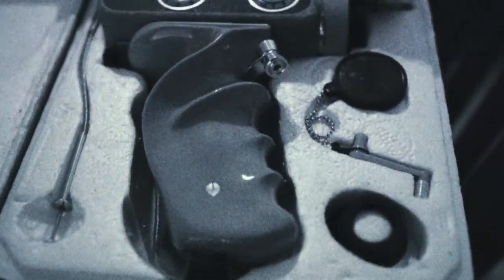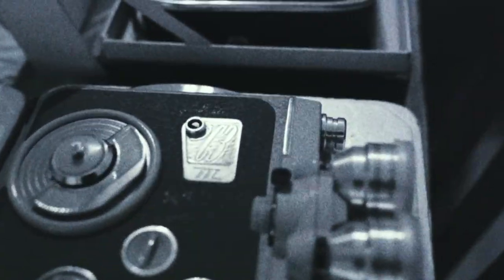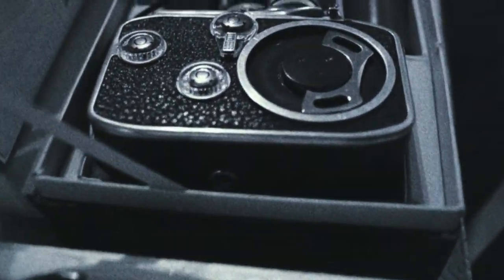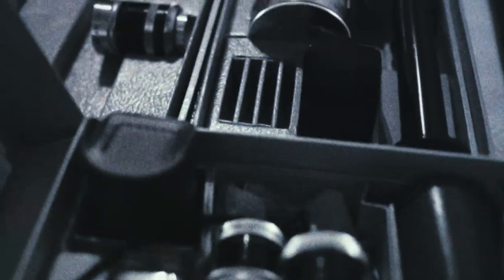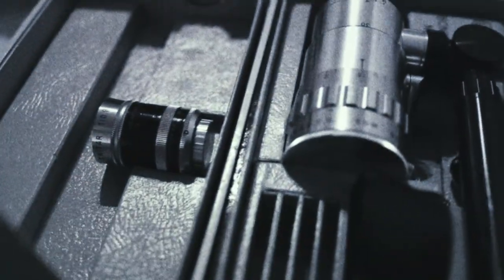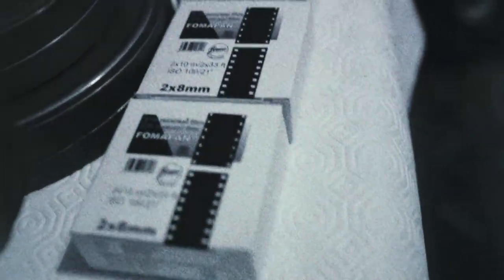In this video I'm showing you everything you need to know to start your 8mm film. It's a format that is having a bit of a revival these days — it was used in the 50s and 60s usually for consumers. You can still use it nowadays, you can find cheap equipment on eBay. In Europe they are making film in the Czech Republic and you can develop it in Germany. You can also develop it at home if you are serious about it.